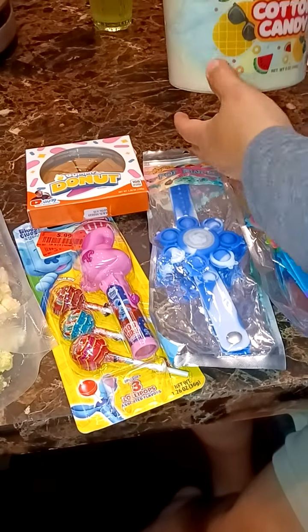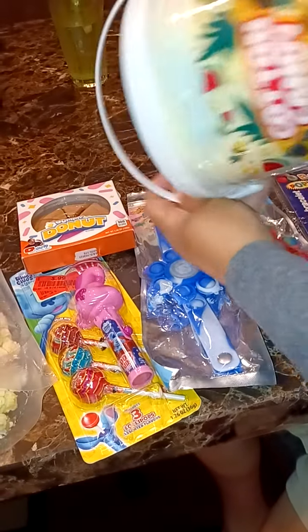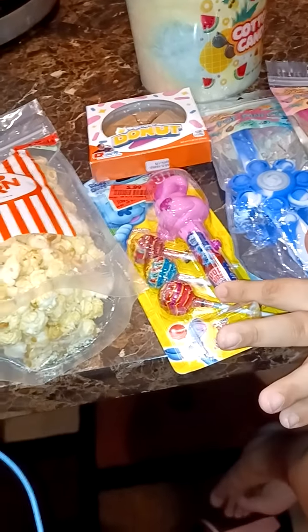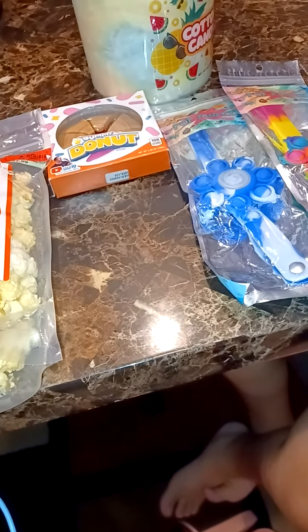And then we have cotton candy. What is this? Looks like watermelon, pineapple. That one was $2.99. So what are we starting with? What do you want to try first? Magenta. You want to try the lollipop? Okay. Try it. I already started trying to open it, so let's go.